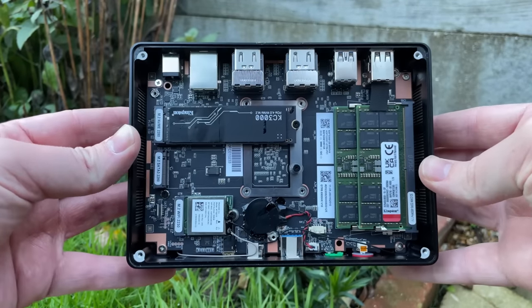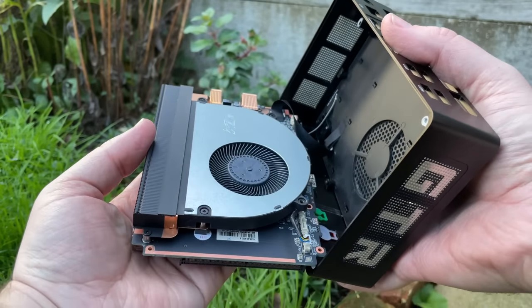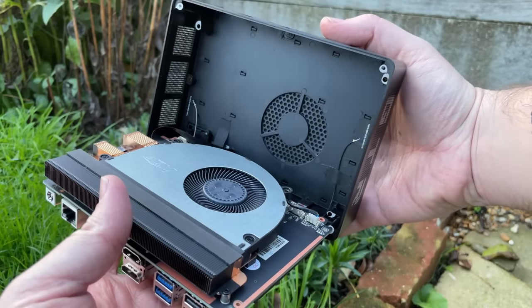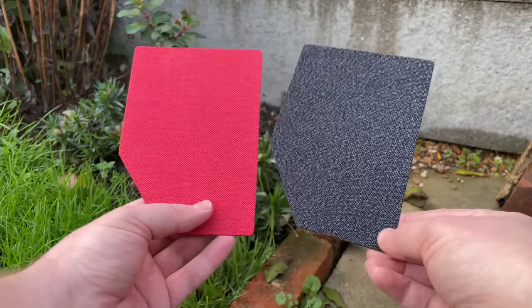This thing boots into Windows 11 ridiculously fast. On the other side of the board, we have the cooling unit for the processor. This fan draws air in through the mesh cover at the top, which, by the way, is interchangeable.